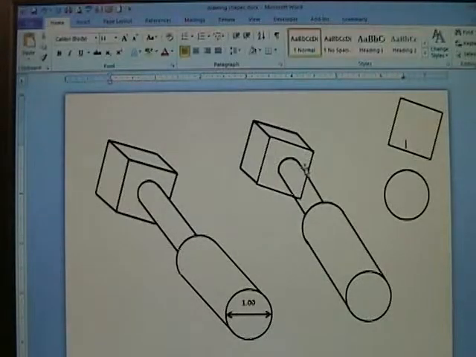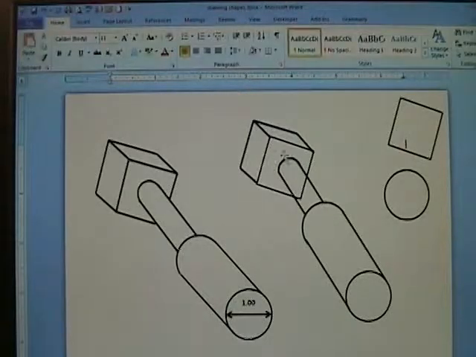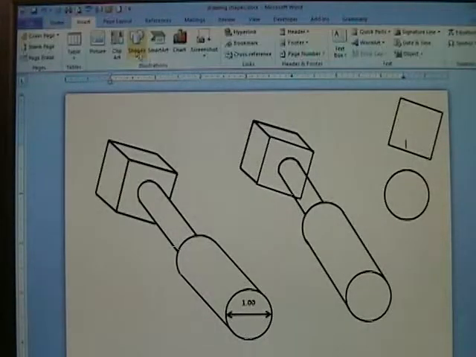As you'll see, what we have to do now is draw some lines to match the front square up, and that's all there is to it.